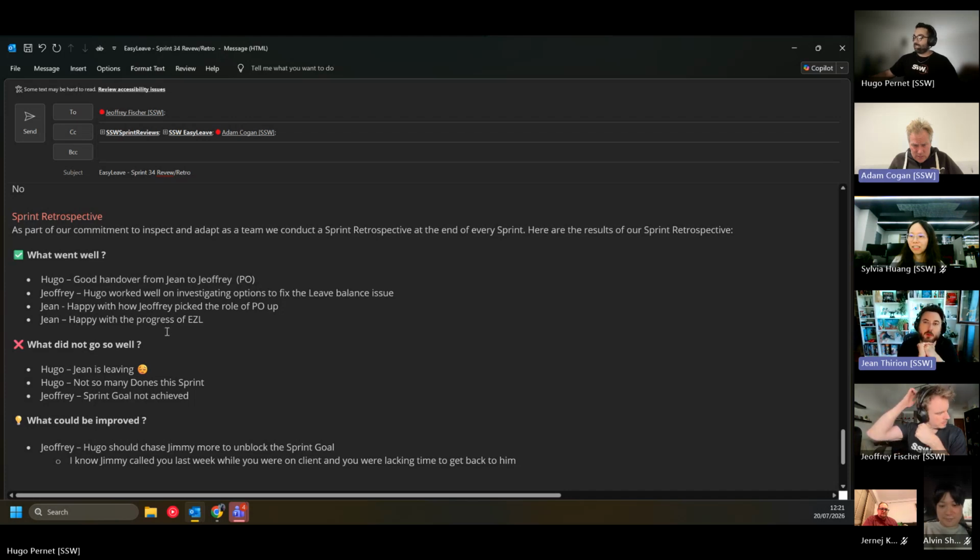So it's mostly my fault for not remembering my password, but the reset password flow doesn't work. Okay, all right. So work with Hugo today on that and see if we can get it fixed. Otherwise, Jeffrey is in charge of SSW identity, so he should be able to sort it out. But you can probably call Hajir, who has an interest in this, and he might be able to help you a bit.